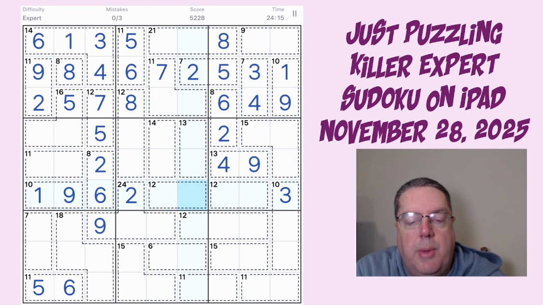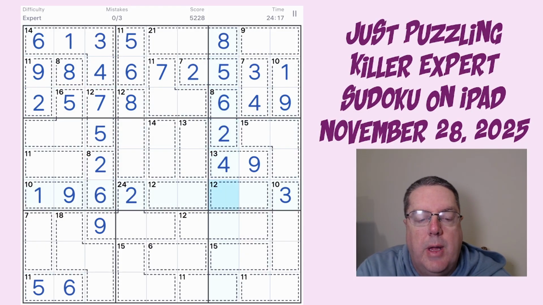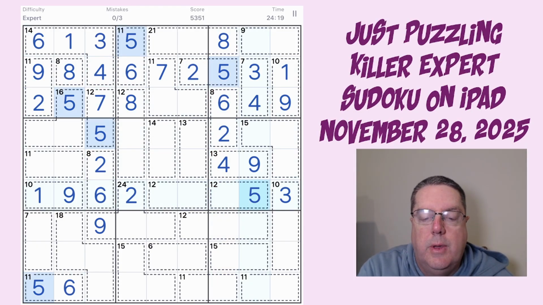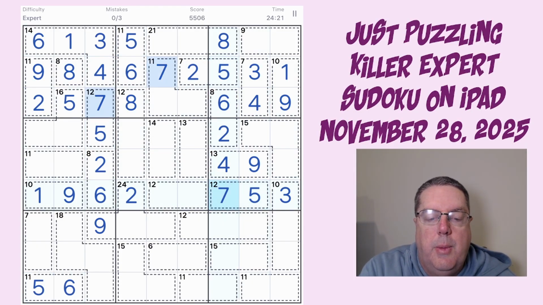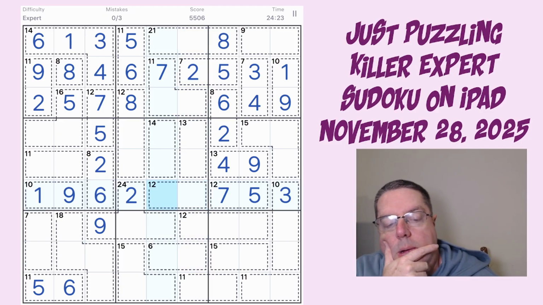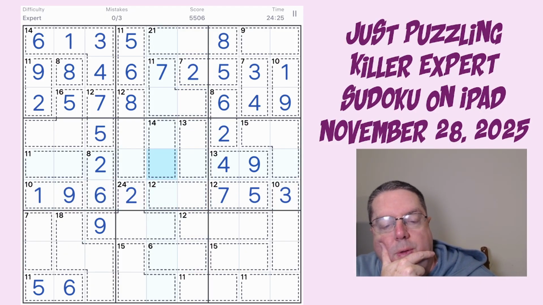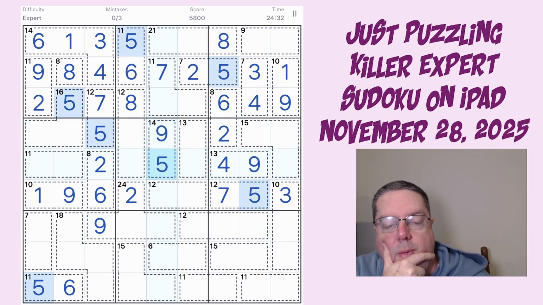So down here is going to be 4 and 8, 5 and 7. 5 can't be there, so that's got to be the 5, leaving this to be the 7. And we have 4 and 8 here. Alright, which means this is 9 and 5, so 9's got to be there because of this.